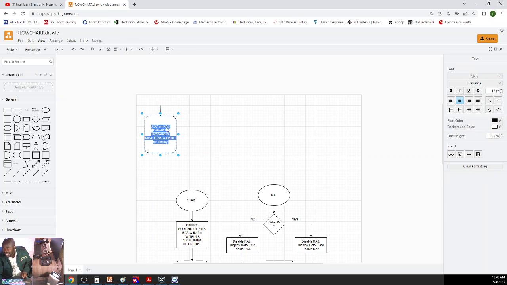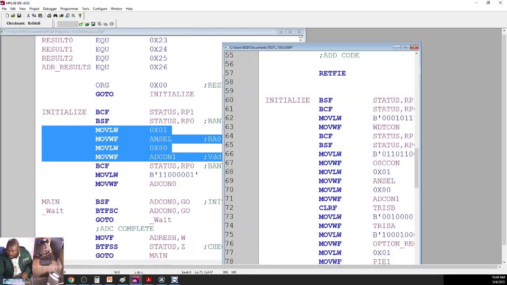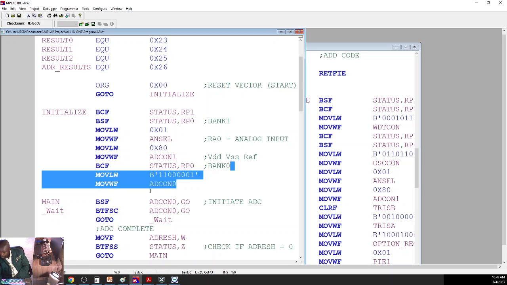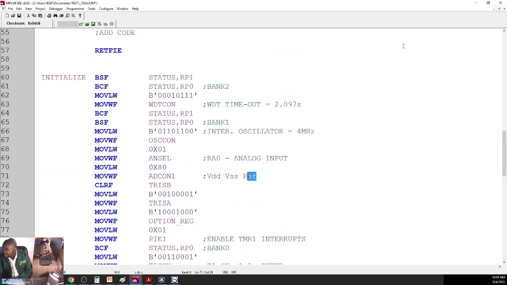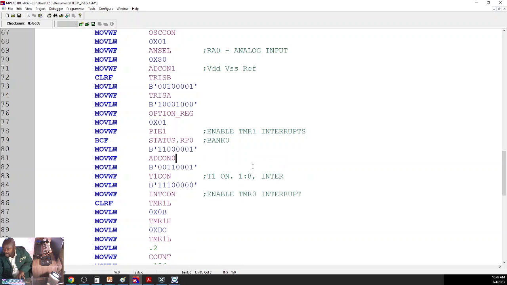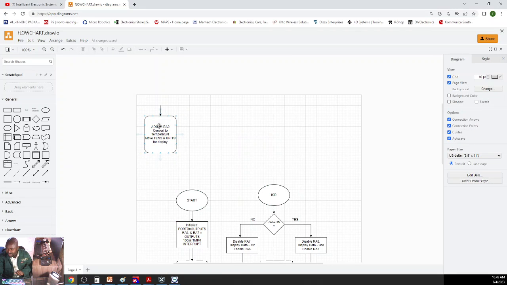Just before we perform ADC, remember we had to set up ADCON1 and ADCON0. ADCON0 is in bank 0. This we still need to set up. Before we perform ADC, we still need to set up ADCON0. We copy that part, we move it into the main, but it has to take place in bank 0. So immediately after switching to bank 0, I can put that code there. Once you're in bank 0, move that into ADCON0. Perfect. Then we are done with that part of ADCON0.